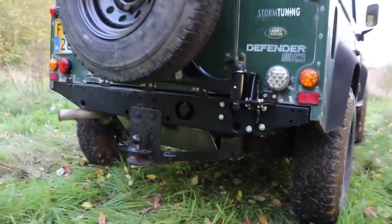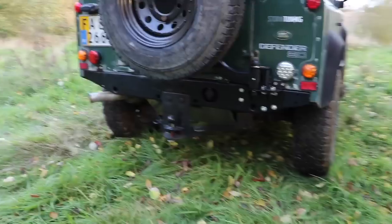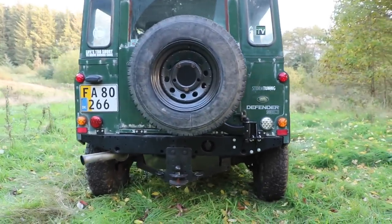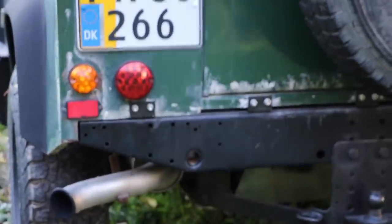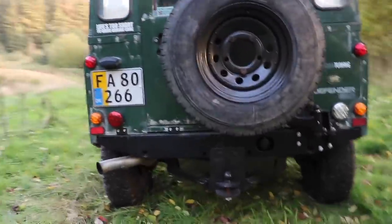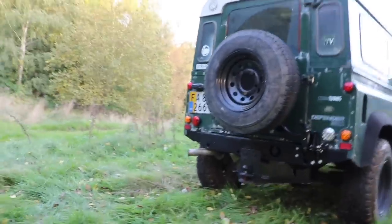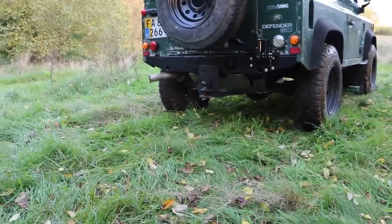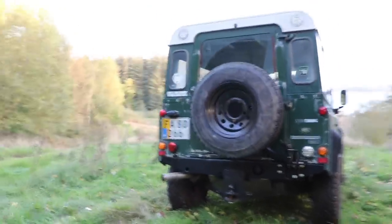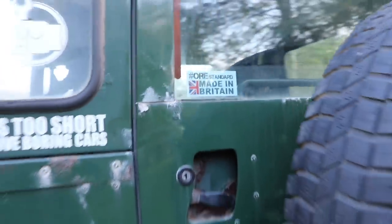Lastly, and this is a bit of a weird thing to say, but I think it looks really cool — it's bulky, kind of utilitarian. Once I've got the mud flaps back on and get some proper brackets, it really completes the look of the back end of this Defender. The back end has always been my least favorite part because the crossmember used to be awful. But now it just looks so much better with the wheel carrier, the repainted spare wheel, and the crossmember all sorted out. I just need to get the mud flaps back on and get new brackets all round, and then the rear of this Defender looks so, so good. And of course, the all important ORE sticker is up there on the door.